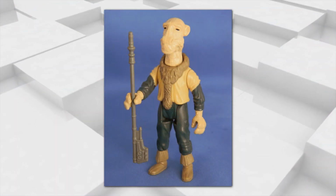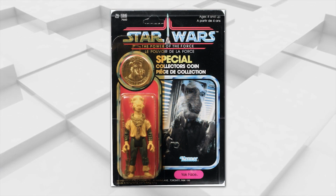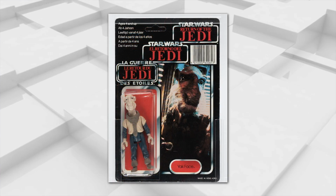Now, Yak Face, was he destroyed in a landfill, like an Atari cartridge or something? Or was he just a foreign release? What is the story behind him, and why is he kind of top dog? So the story behind that was the Star Wars line was done, and as far as I know, Kenner didn't really know that, so they kept making all these figures. Yak Face was the last one to be released. He got released in Canada and over in Europe. So he's just a little bit more difficult to get. And what's funny about that is that the European release and the Canadian cards are both completely different. So that's a super cool thing for collectors as well.